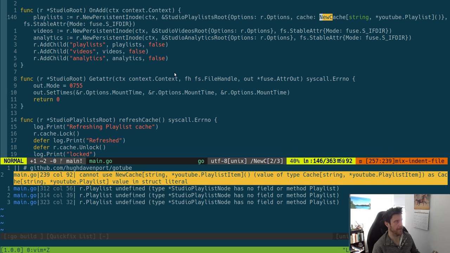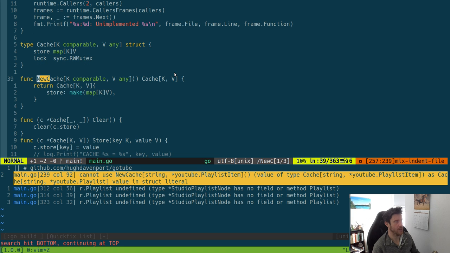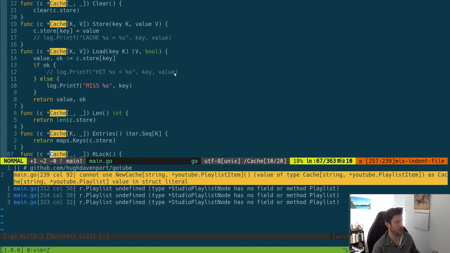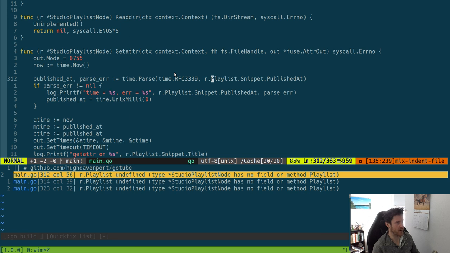But we, no, yeah, we do it there. We've done the wrong type. This one, we want this cache to be to playlist item. Right, cool. So that should now have that.